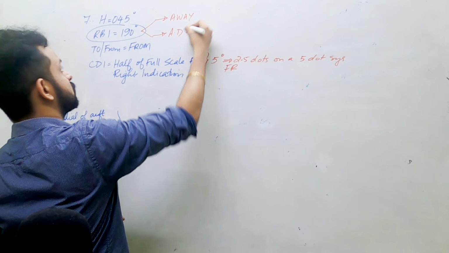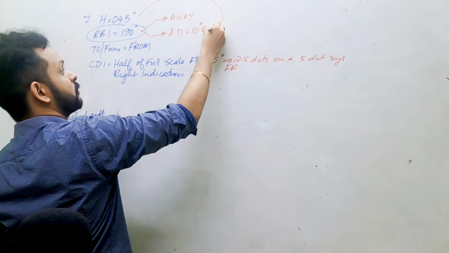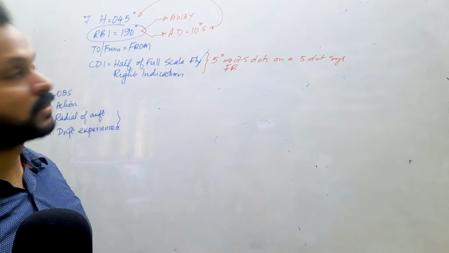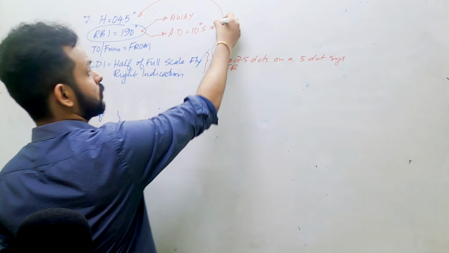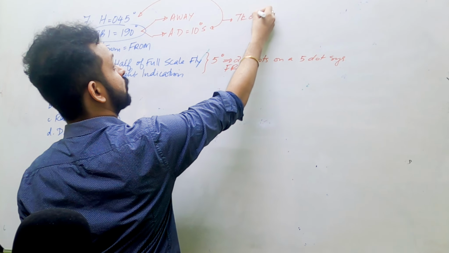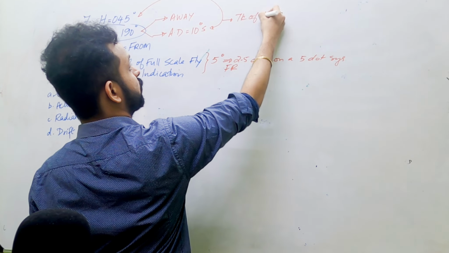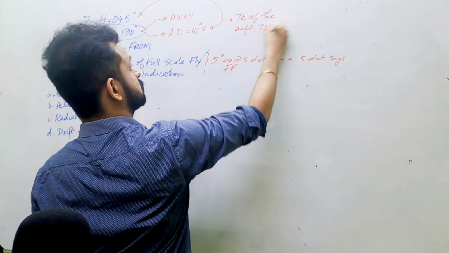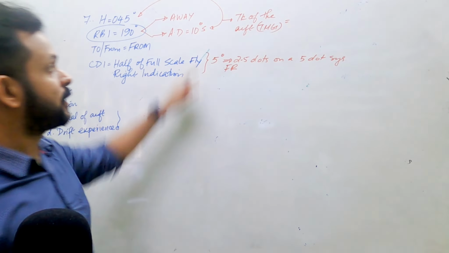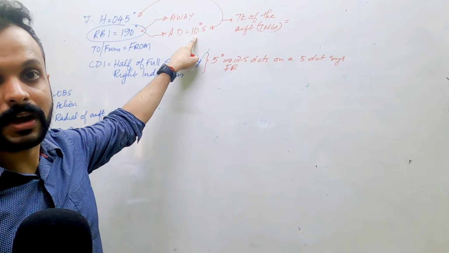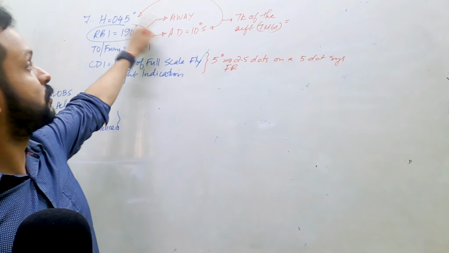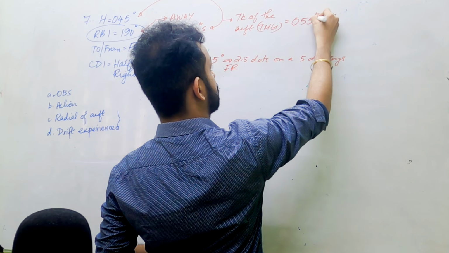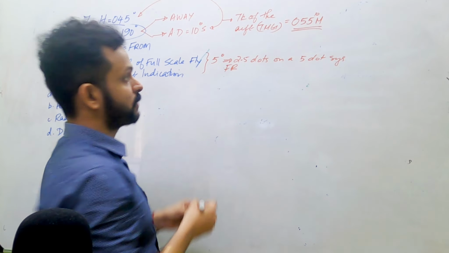10 degrees starboard. Now, if I take these two pieces of information, the heading of 045 and 10 degrees of starboard drift, what can I find out? The actual track, the track made good of the aircraft. 10 degrees starboard drift means the track is 10 degrees to the right of the heading. Heading is 045, so the track is 045 plus 10, which is 055 degrees magnetic. And we assume the heading is magnetic here.